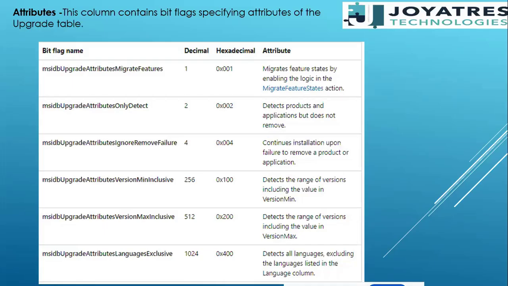512 means it is going to detect the range of versions, including the value in version maximum. So whatever the maximum version is, as per that, it is going to detect that we have to upgrade the application to this particular version. Now we have 2. 2 will help you detect the product and application but does not remove it.